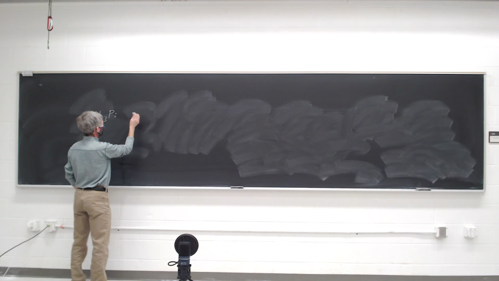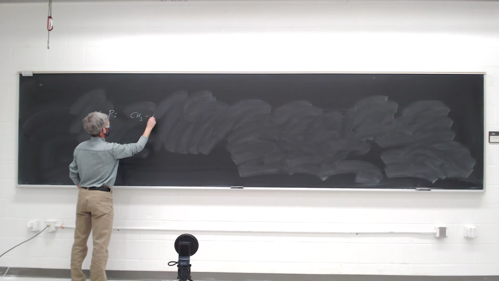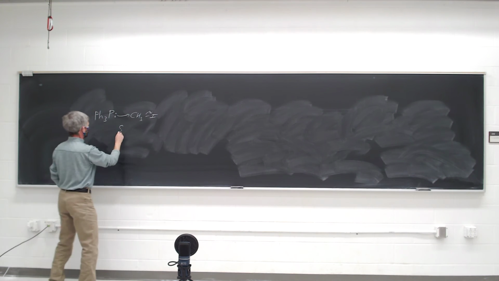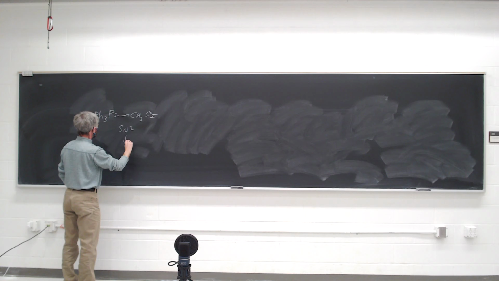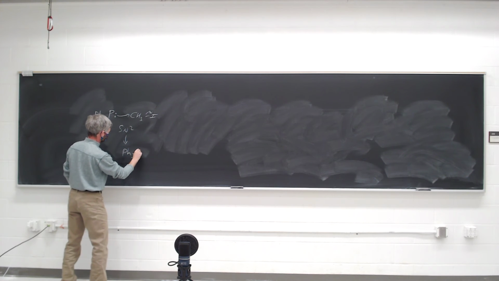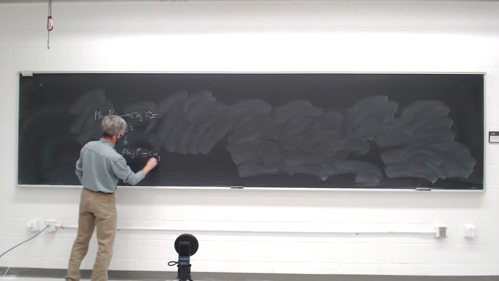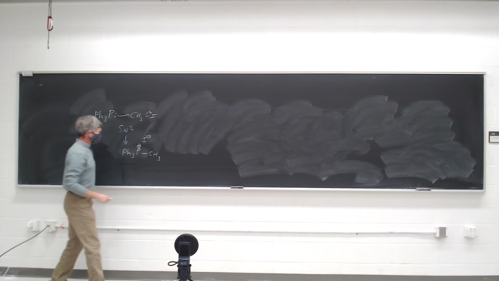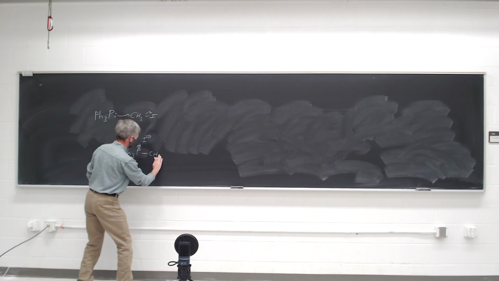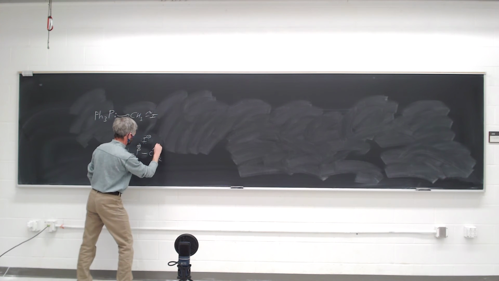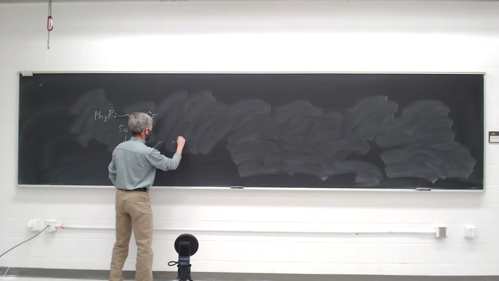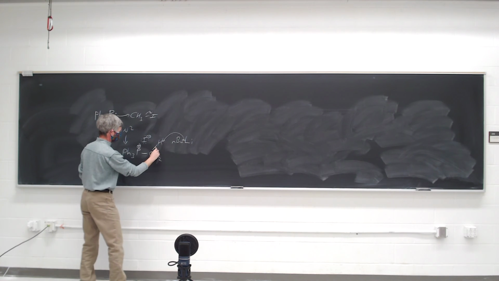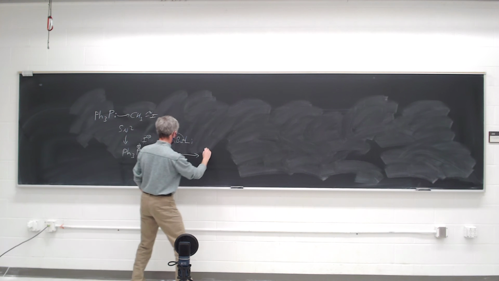So the mechanism is pretty similar. I didn't ask for it, but it doesn't take much to show it, right? There's an SN2 reaction here to generate a phosphonium salt. This can now be deprotonated, and that was the reagent you needed that I didn't give you. That's the butyllithium. Take that hydrogen off to generate the ylide.